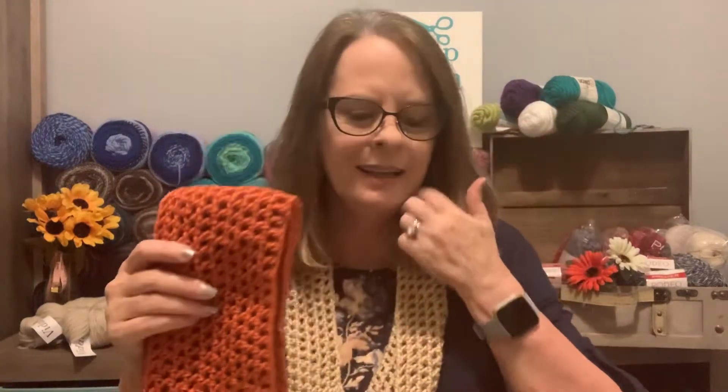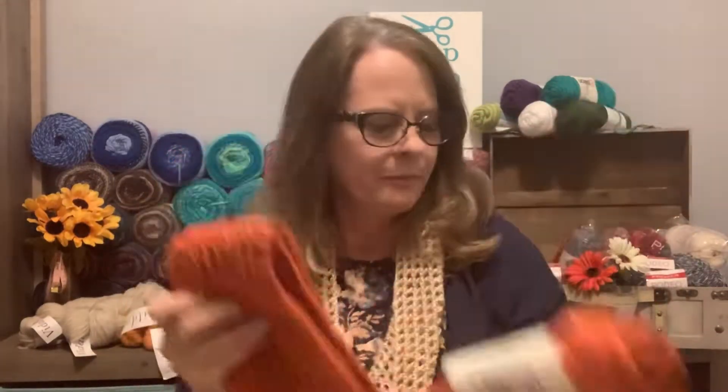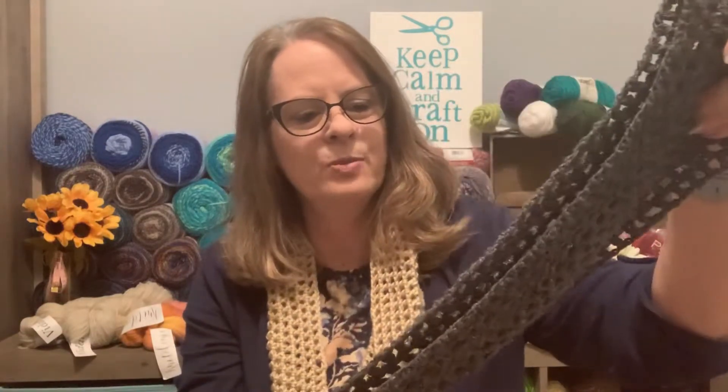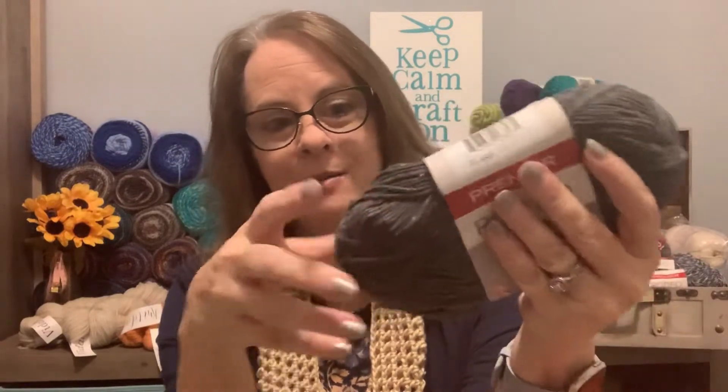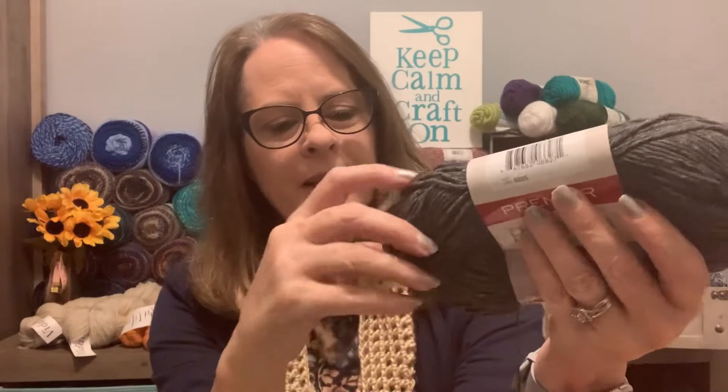I just wanted some solids so I could grab them as needed, then venture into doing stripes. The pumpkin one is great, and I got to wear this gray-speckled one to church on Sunday — I wore it with a gray tank top and a black cardigan. What I like about it is that it's the Premier Rodeo Cotton. When I did my yarn haul I wasn't sure about how the cotton felt, but I got lots of comments saying I'd love it once I started working with it.